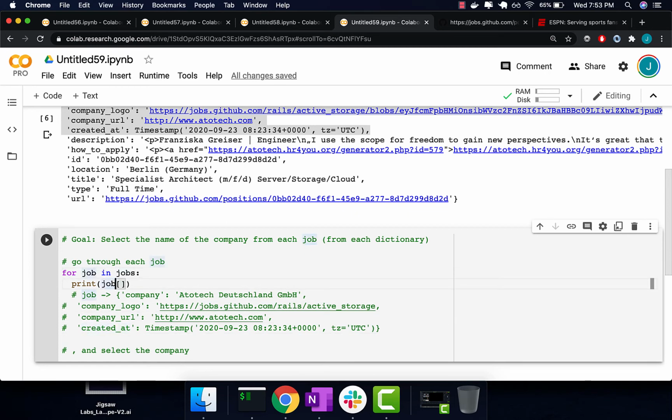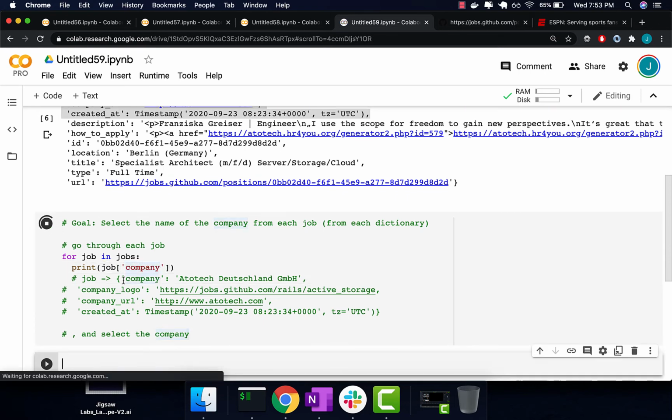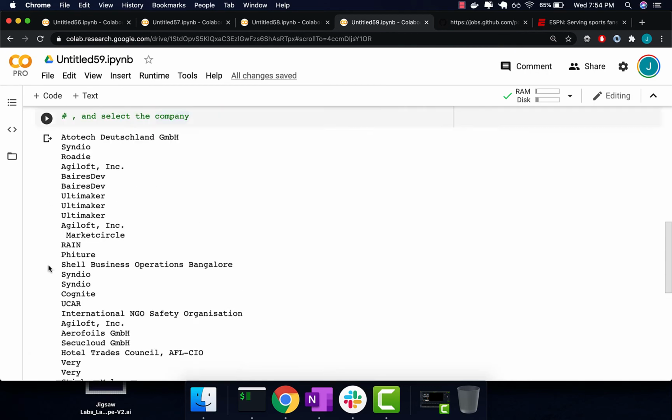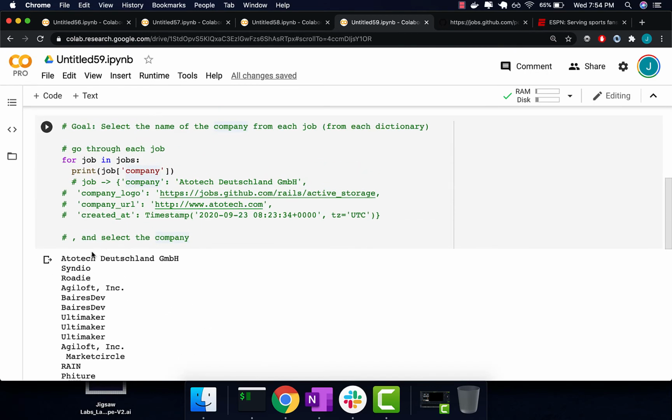Hold on. Parentheses. Square brackets. Yeah. Name. Well, it doesn't. We have to look at what this dictionary is giving us. So it's actually, oh, you meant, it says company. Right, company. So you meant apostrophe is the word you're looking for. Yeah. And then company. Yes. All right, so let's print this out and see if this works. Apostrophe, quotes. Yes. All right, we got the name.